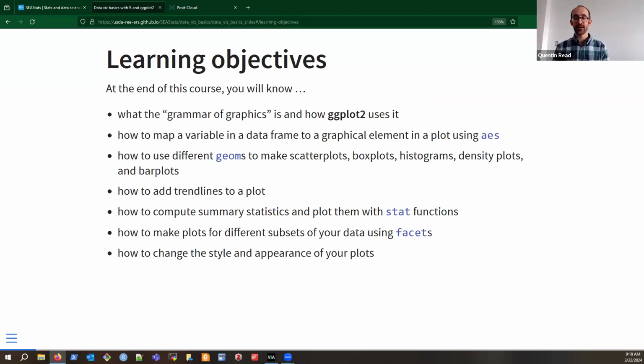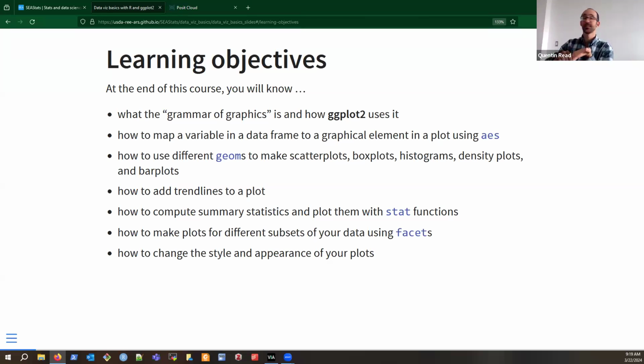I always like to start by giving an idea of what the learning objectives are going to be. So I'll give you a very brief background of Grammar of Graphics, which is the framework that ggplot uses; that's what GG stands for. You'll understand that hopefully soon. We'll learn about how to take variables in our data and map them to aspects of a plot.